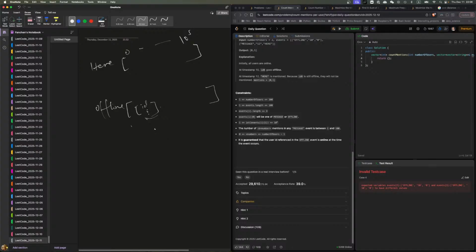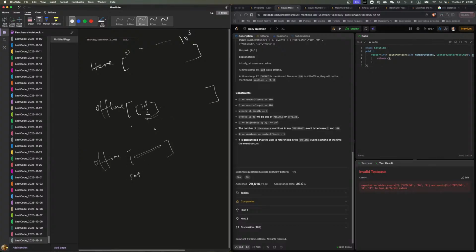So let's say we have an ID of some people here, and then within the next 60 ticks, we can maintain an array of offline people that's currently offline. So when we hit this, we put people that's currently offline in here.